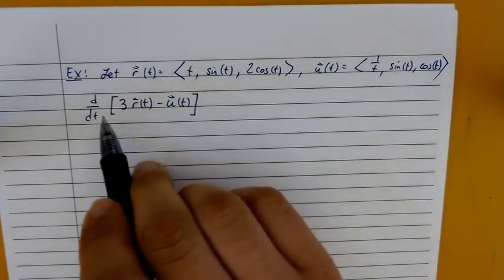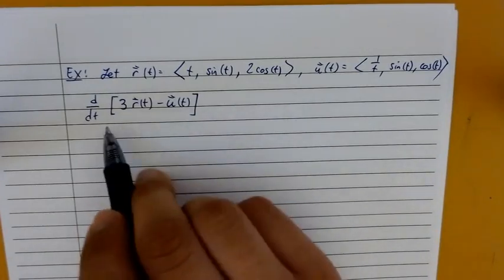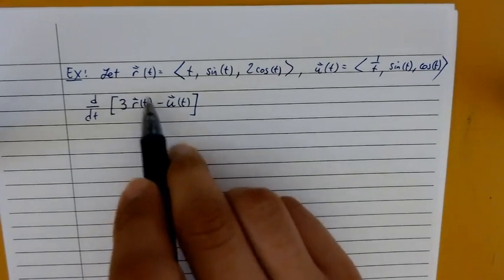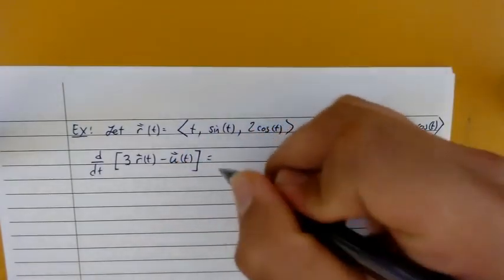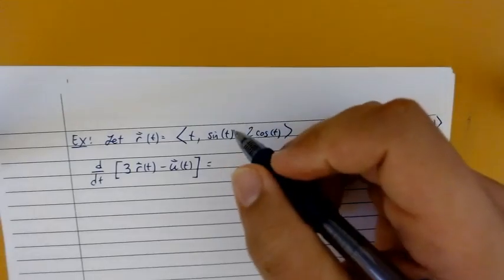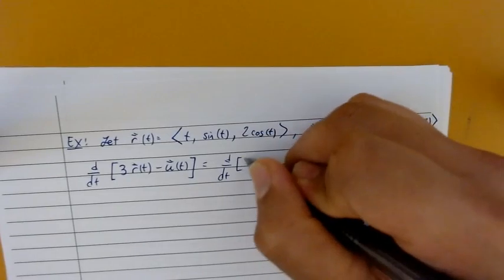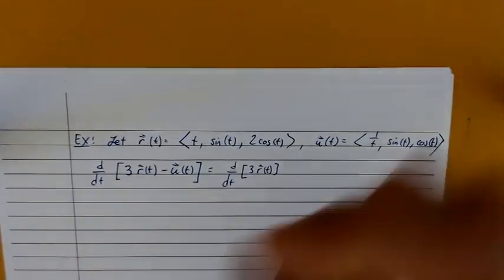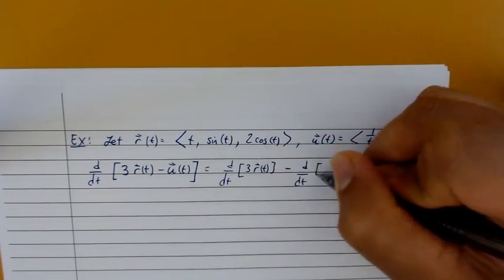All right, well, this is linearity. If I take the derivative of a difference of two things, that's the derivative of each part. If I take the derivative of a number times a function, that's just the number times the derivative of that thing. So here, I'm going to do this in two parts, although usually you could just do this all at once. This would be the derivative with respect to t of the first term here, minus the derivative with respect to t of the second term.